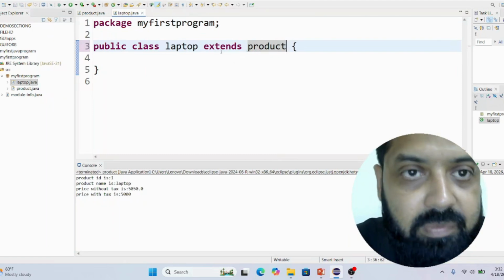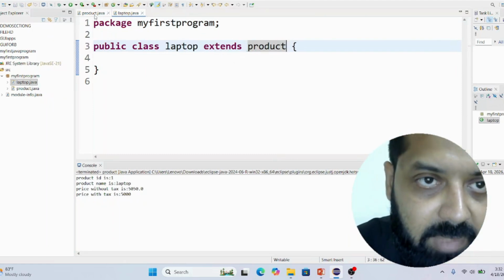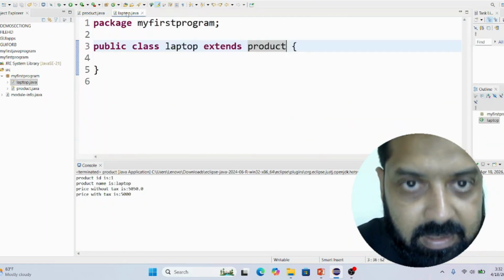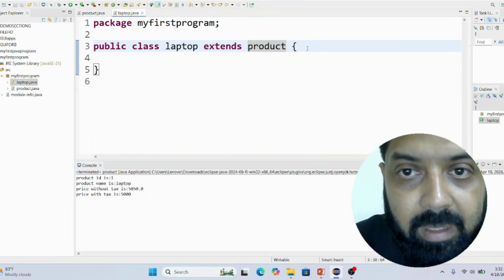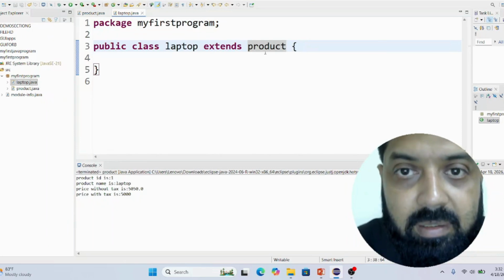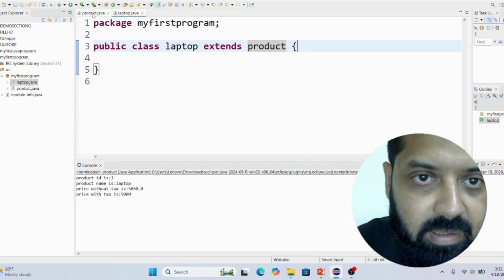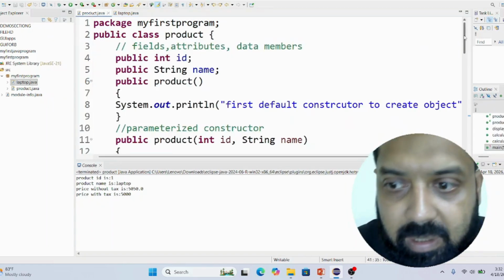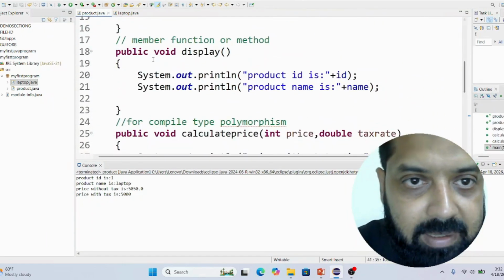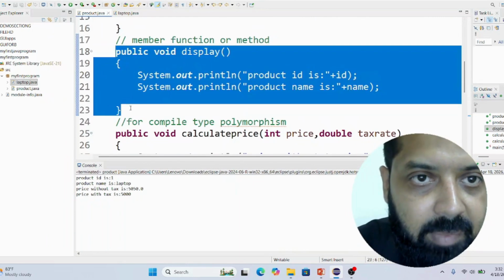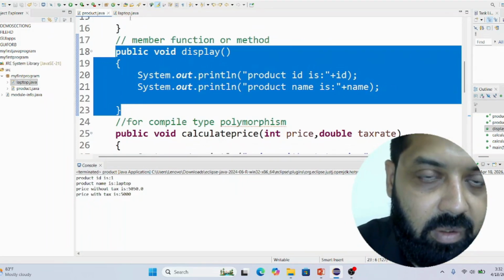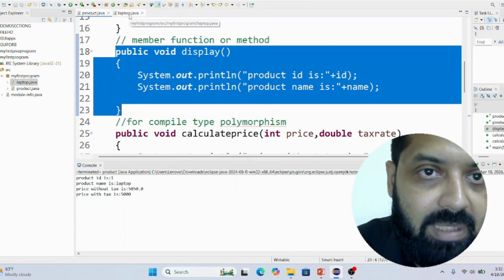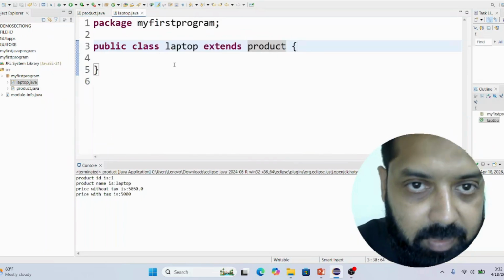This is the first thing. In order to achieve runtime polymorphism, there must be inheritance between two classes. And the second thing is that we want to assign the same function in both classes. My product class already contains a display method that displays the ID and name, and I am going to use the same method, overriding it, in the laptop class.